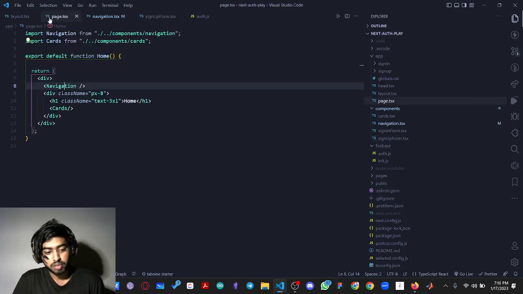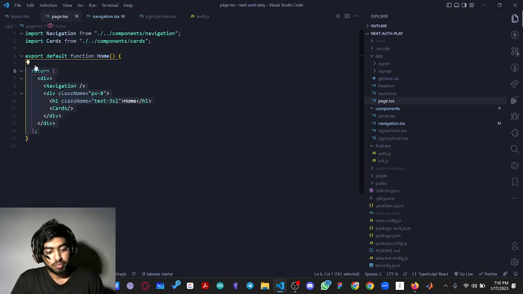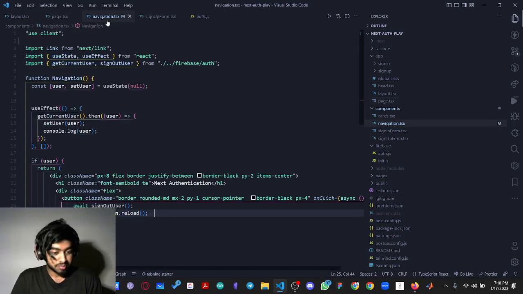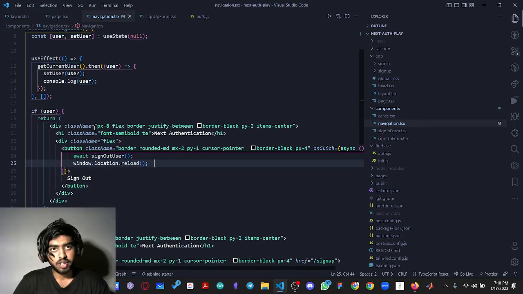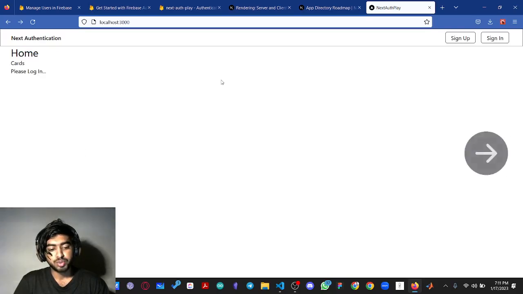When going back to the home page, these things are going to mount. When the user comes to the home page after signing up, we need the person to be in a signed in state, right?